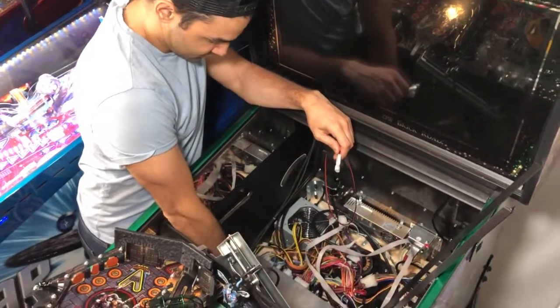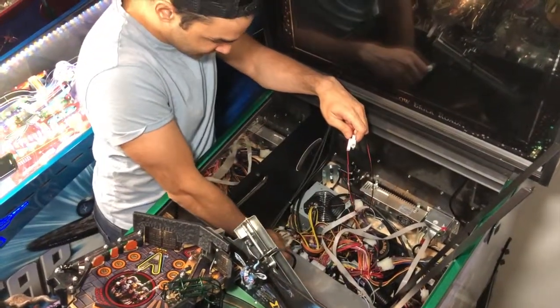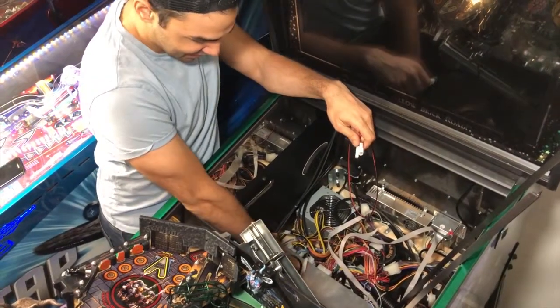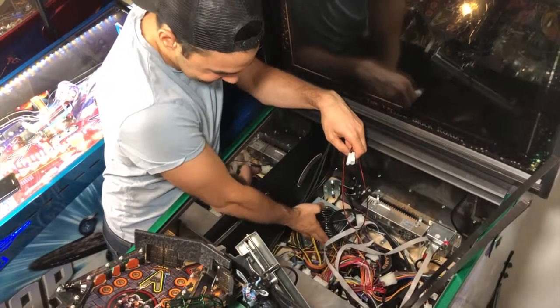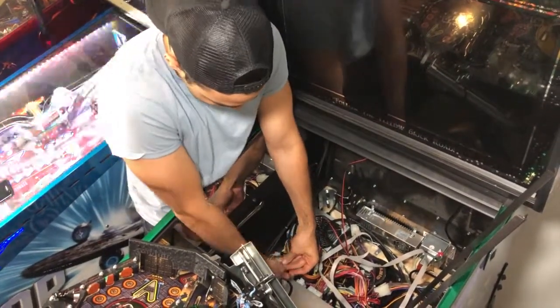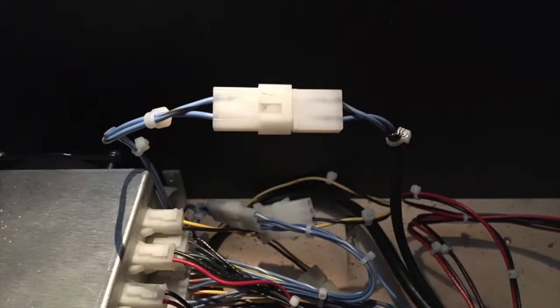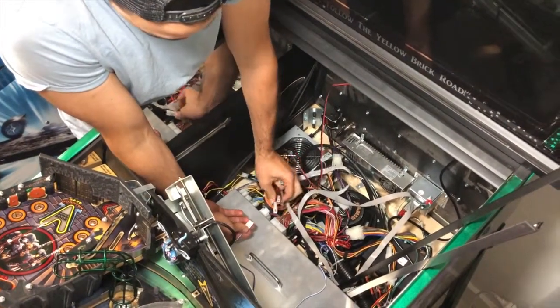Okay, so make sure you then turn your machine off because you're about to disconnect a wire. Now, this one is just kind of out there because we have the pin stadium installed on these ones, but they might be kind of jammed in here, so you might have to fish it out. So it's the 2 blue wires, and make sure you get a torch just to check that one of them has a little brown stripe on it. You want to disconnect that and basically just piggyback power.